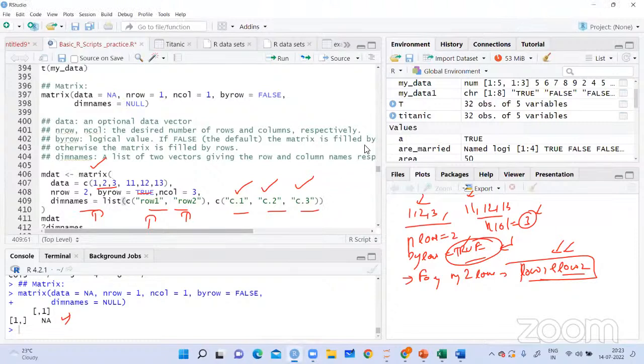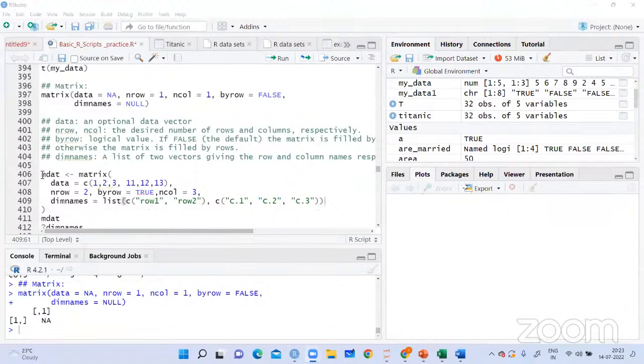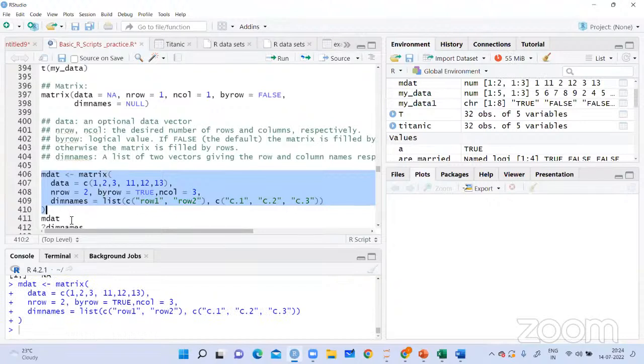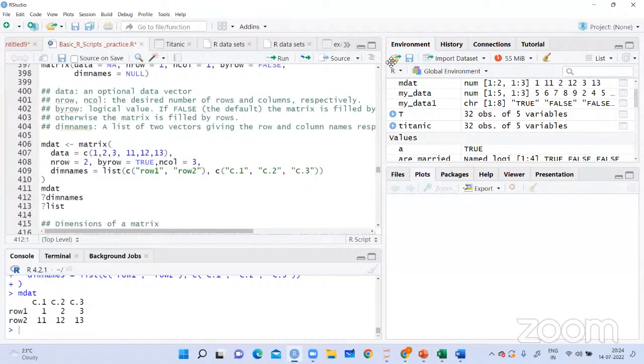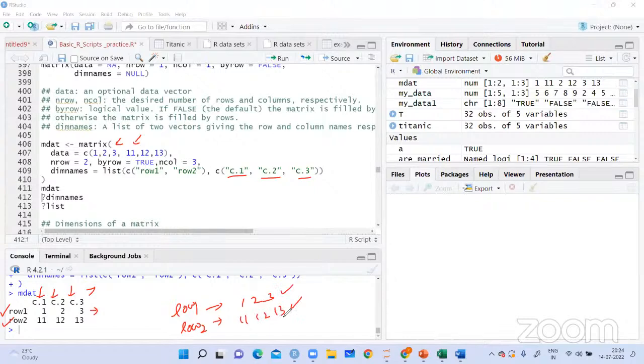So let us try to create this and then let us try to understand what is happening. So select everything here, press Ctrl Enter. Now you give the matrix, what we have created. Now carefully observe what is happening here. Row 1, row 2 we have created. These are the names. Very good. Then again column names we have given C1, C2, C3. This is also very good for us. Then how is it filling? You observe. First it is going to fill all the rows. This is row 1 and this is row 2. It is going to come to next row. It is going to fill all your rows. So this is how it has created our matrix.